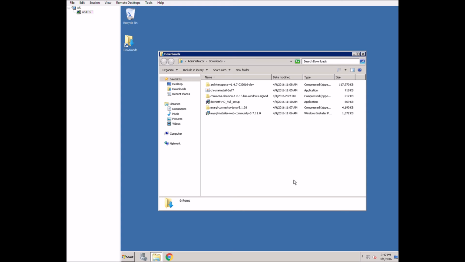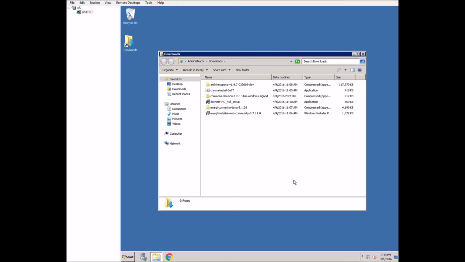So first things first, you do have a couple of prerequisites that you're going to need to download for free off the internet. Those are the Microsoft .NET Framework 4.0. Depending on the version of Windows that you have, you either need to download it off the internet or it could be a feature that you actually install from the control panel. Additionally, you will need MySQL Server. The one that seems to be ample for ArchivesSpace is the free version called MySQL Web Community Server. You'll also need the MySQL connector for Java, and all of this information and where to download these things is available on the ArchivesSpace GitHub site.